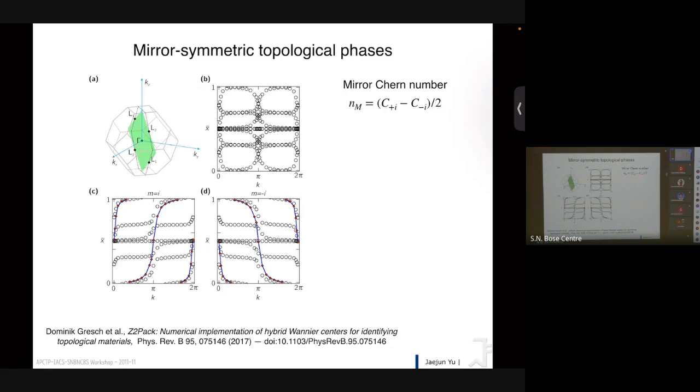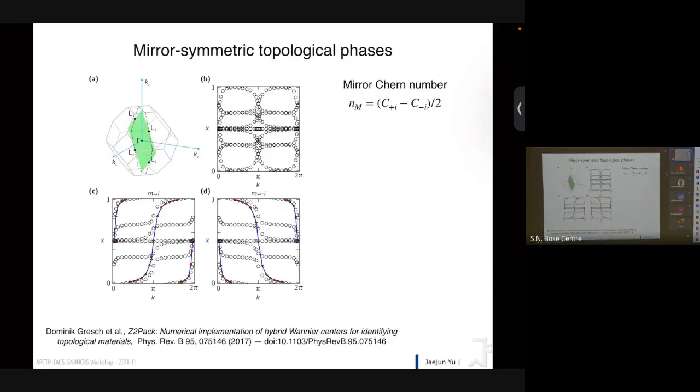But the way to do it is that, as I mentioned, within this plane, every wave function is supposed to carry this mirror operation symmetry, either even or odd, because it's a binary operation. So the eigenvalue is supposed to be 1 or -1, right? So you track all of these Wannier functions and see whether they carry an extra quantum number for the mirror operation, even or odd. So you just trace them, and one of the lines should go like that, the other line goes like this. So this is a mirror quantum number. Sorry, in this case not 1, it's i or -i. So it's two different quantum numbers.